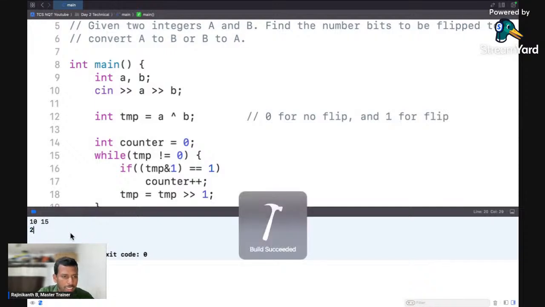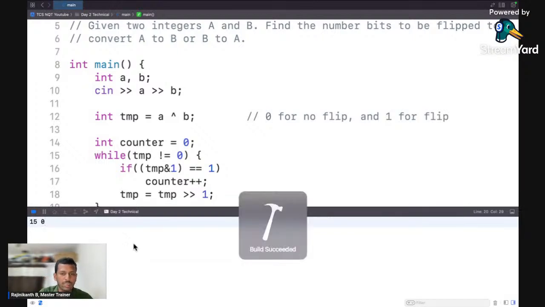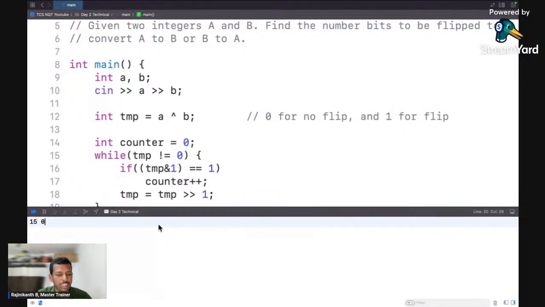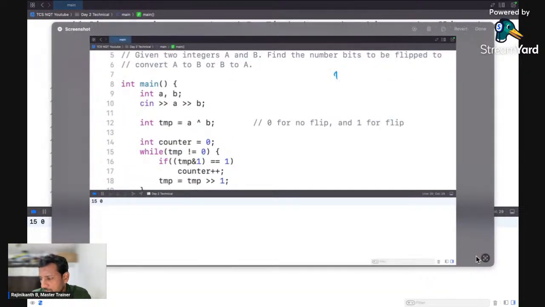Okay, now tell me if I give 15 and 0, what should be the answer? 15 is 1111, and 0 is 0 0 0 0. Now you can see if I want to convert from 1111 to 0000, I need to flip each and every bit.